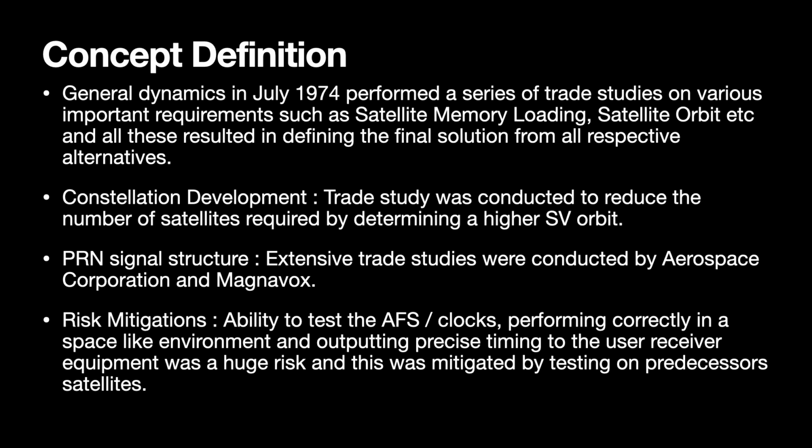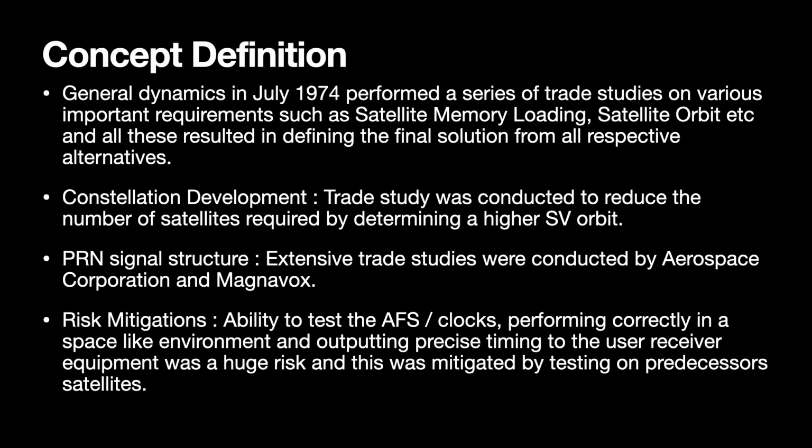Let's now see how this was carried out in case of GPS. General Dynamics in July 1974 performed a series of trade studies on various important requirements listed in the previous phase and selected the relatively best alternative from all available for each requirement. Some of them include the satellite memory loading, satellite orbit, monitor station sites, etc.